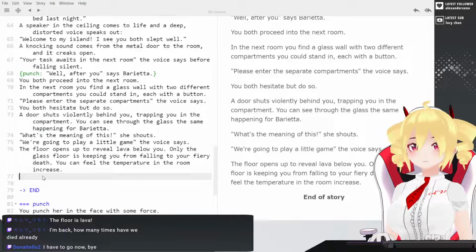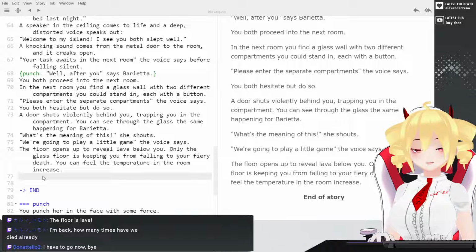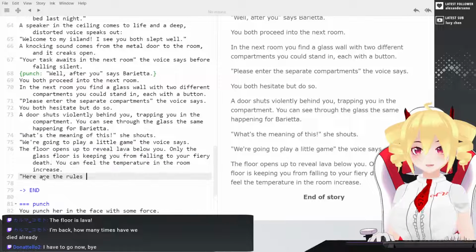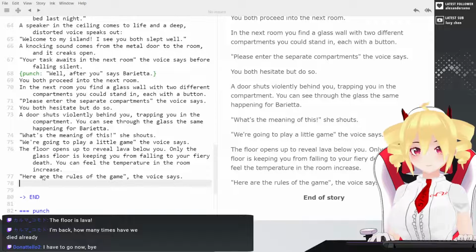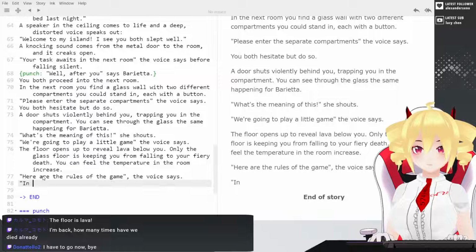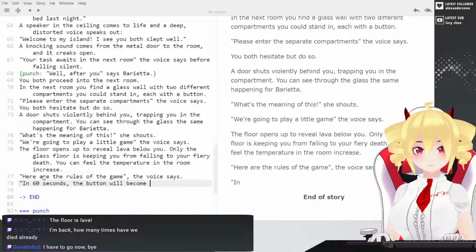Alright, so there's a single button in the room, but basically, let's see, here are the rules of the game. In 60 seconds, the button will become active.